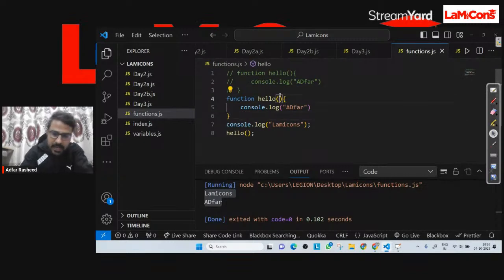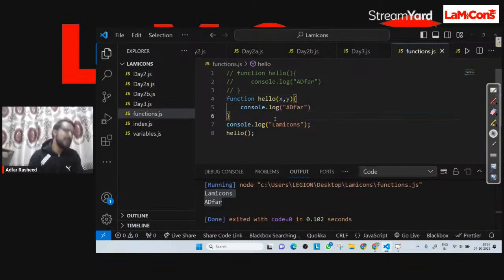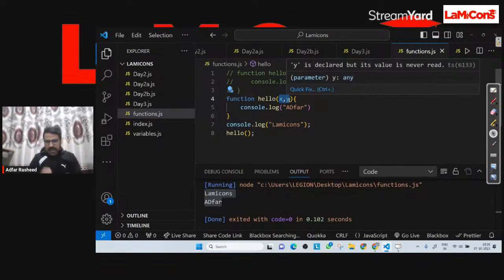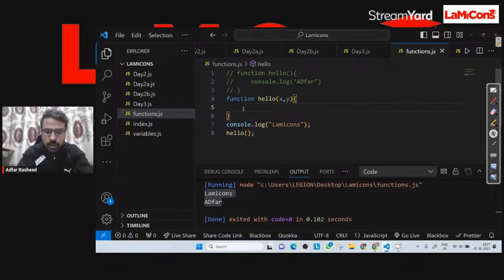Okay, right now I will simply say x comma y. x comma y are the parameter names. Whatever you want to name them, it's completely up to you. If you want to name them by any names you like, do that. Since they are parameters, I am kind of telling this function that it contains something. This box has some kind of variables, although we call them parameters, not variables over there. So in this case, I will tell it to console.log x comma y.